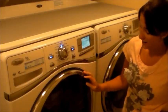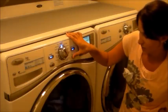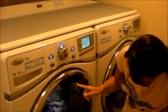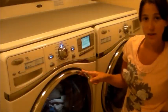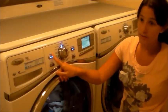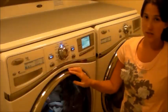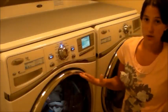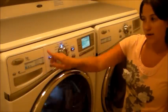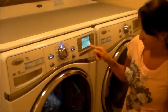There you go — it's locked, it's ready, and it's going to start pouring in. Let's turn on the light so you can see it a little better, just by pressing the EcoBoost. You can see it washing; in just a second it's going to start pouring the water in. Now if you wanted to open it once it's running, you'd push the power button and it's going to let it drain all the way out and then tell you that you can open it. So if you really forgot something — like, I have to wear that dress in 30 minutes — you hit the power button, it stops and cancels. So now it's ready. We're going to leave it — it's 58 minutes.